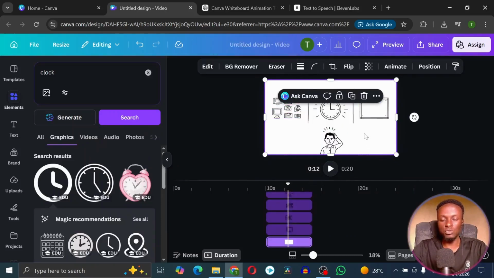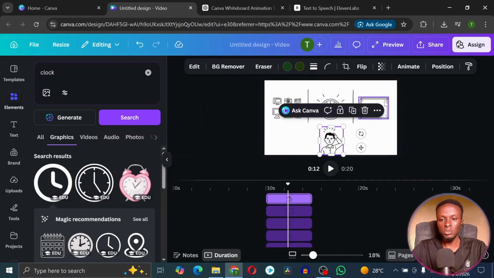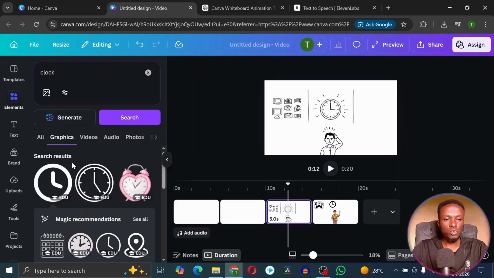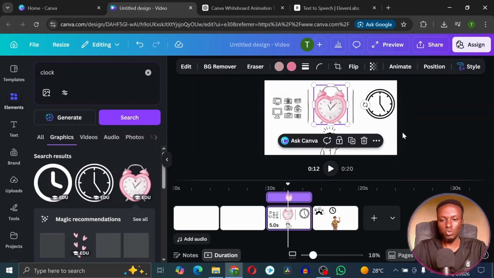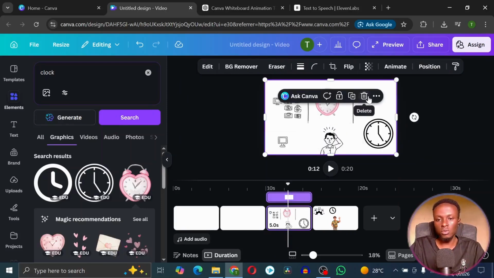The images that you generated earlier as one image have now been separated into various elements, as you can see. So maybe you do not want this square, you can just go in and delete it. You just go back, search for what you want, and add it. I hope you are following. So that is a bonus way for you, so it visually represents your video the way you want.